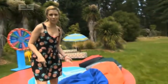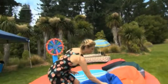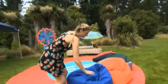So obviously you need a beanbag, which you take camping mostly anyway, and you need something to catapult. Today we're going with tennis balls, because there's tennis balls everywhere on camp, isn't there? So what you do is you line that up.